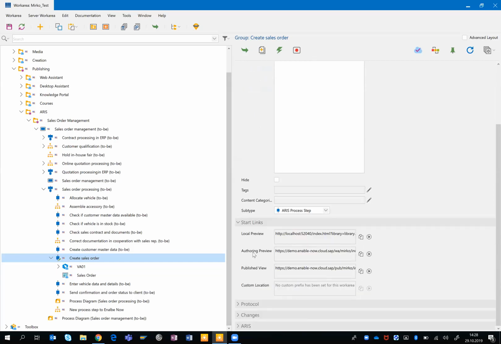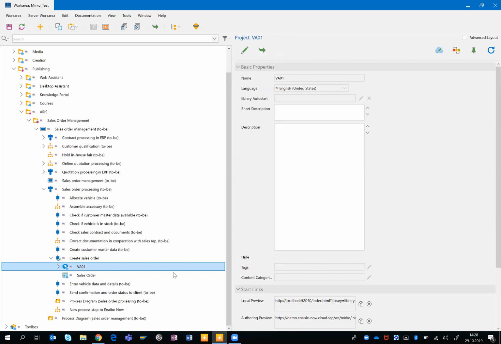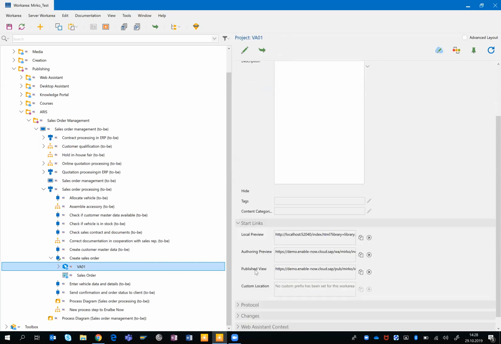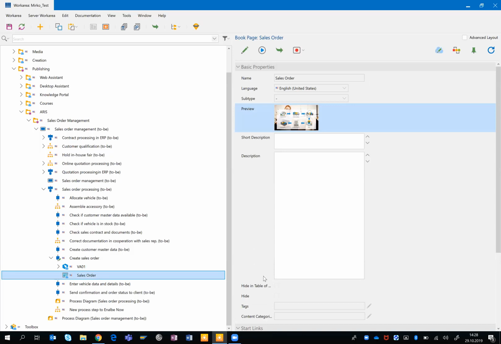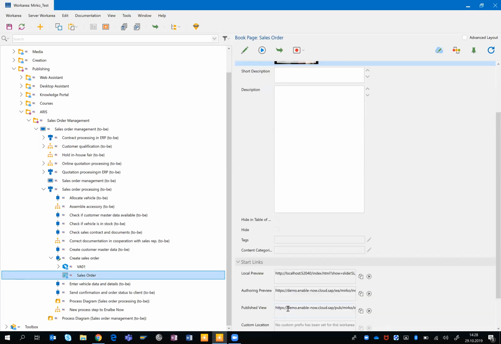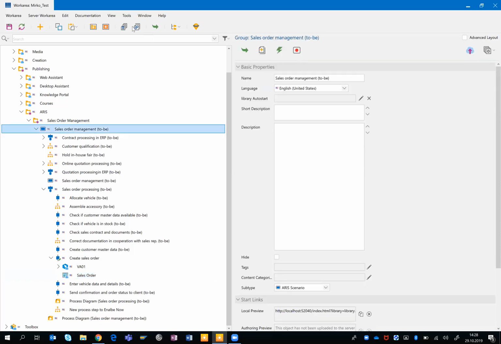While uploading it, I have automatically published that content here as well, which can be seen within the start link section. So as you can see, we have a published view already. A link is being provided here. And just to check if the content I've added is also published already, I'm simply going to the respective link section, which shows me the content is already published and should be accessible by end users accordingly. So hence, I've done my job from the content creation side.